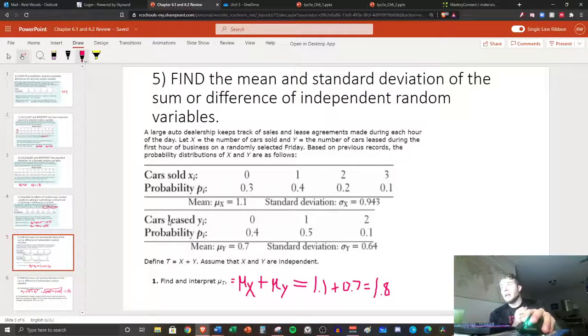For instance, we know that each time he sells a car, it's going to be times $500, right? It's a multiplier. So multiplication also affects standard deviation. For leased, it's going to be times 300. For standard deviation, it's times 300. So we're going to do these transformations, and then add those together to get the mean. So let's go to the next slide.